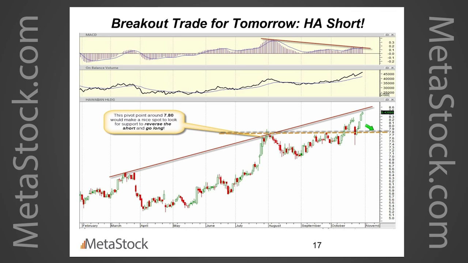And I'll likely flip it at that point and see if we can't get a little bit of upside momentum, because it is a great stock. It's a great growth story, and it's one that you don't want to be short for too long. The other factor to HA is that it's a favorite of the shorts. It has a very large short float, which you probably know can get covered very quickly on a breakout.